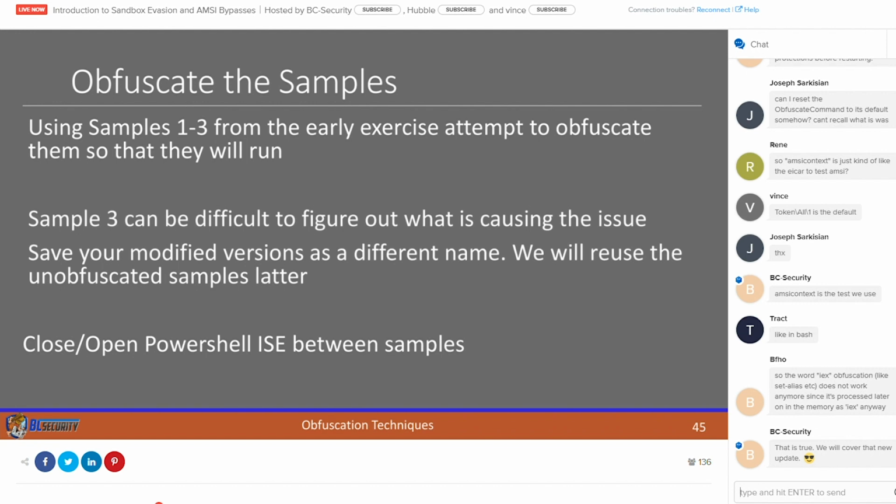We're gonna give you guys like 5-10 minutes. I'll take questions right now, and then try to obfuscate the samples that we gave you yourselves to get them to run. Because of the updates on the signatures that were pushed last week, these samples are a lot harder to obfuscate than when we had it as a class. So you guys might not be able to get it all the way, but I will walk through it in a few minutes. I'll share my screen and walk through the various things that you can do to get it to start working.